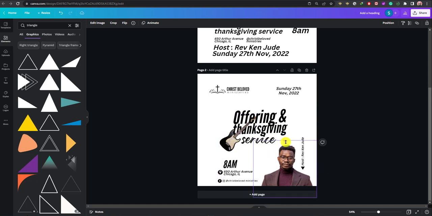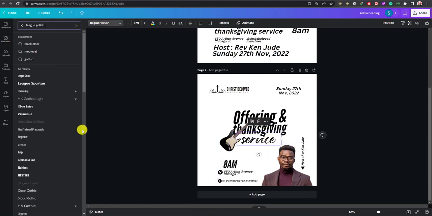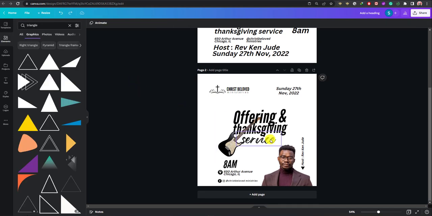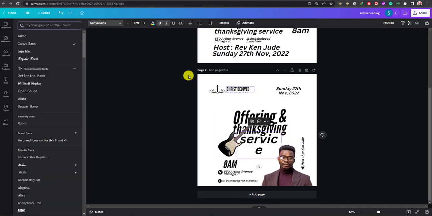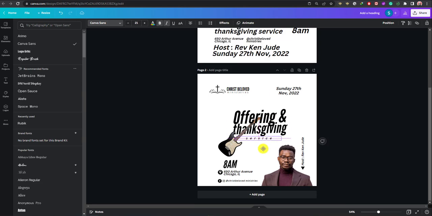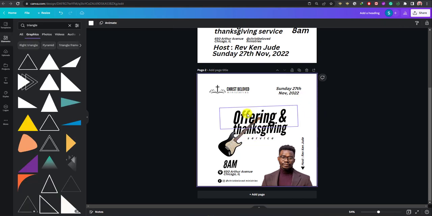And of course the service, I'm thinking I reduce the service as well. I mean, I changed the font of the service back to our initial font, which was Canva Sans, right? Or any other funny font that we could use. Okay. Alright, so we'll change the service back to Canva Sans, and then of course reduce it to 21, and I'll space it out. Letter spacing, right? So I'll space it out so as to give us that feel and exactly what we want to do.